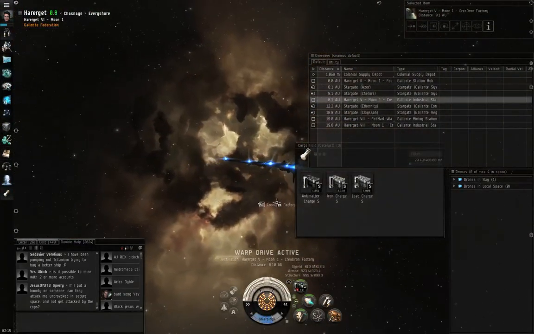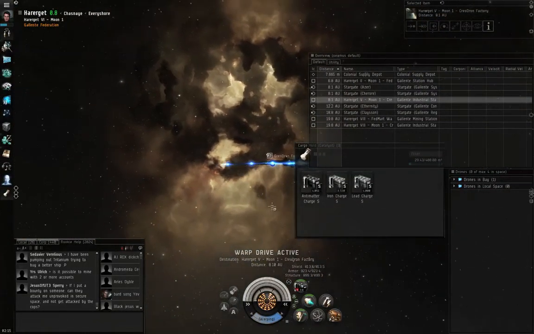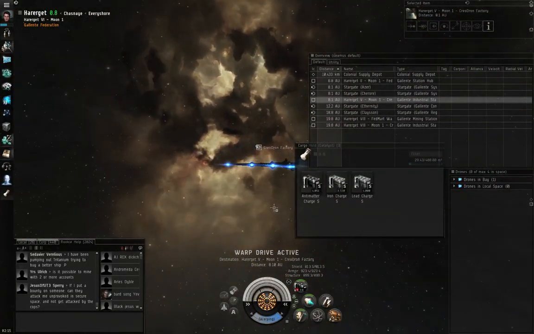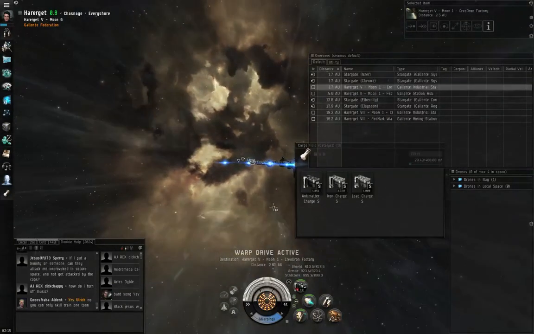If you find that you're bumping into things because this cluster of stuff happens to be in your way, just Control-Spacebar to cancel your warp, and then double-click to go around whatever is in your path.